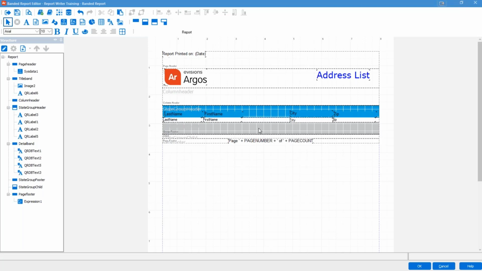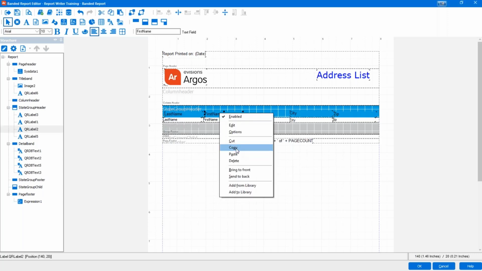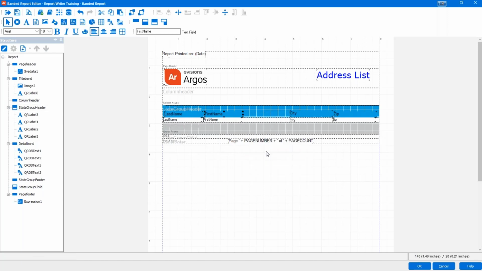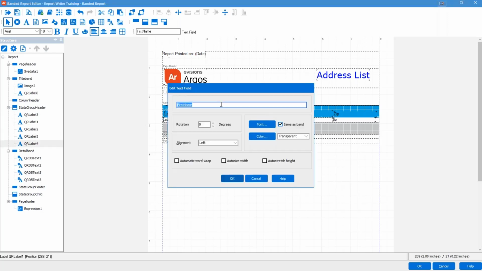And now I have room to add my street. First thing I'm going to do is just a quick copy and paste of that label. Notice instead of using your mouse, you can use the arrow keys on your keyboard for a little more precision movement. Double click that and call it street.